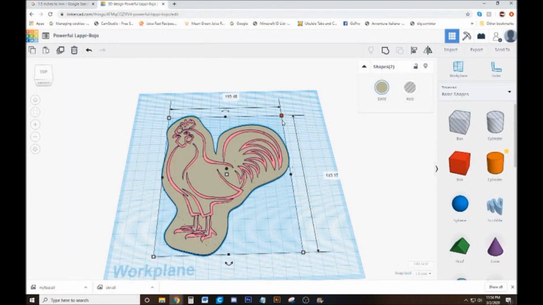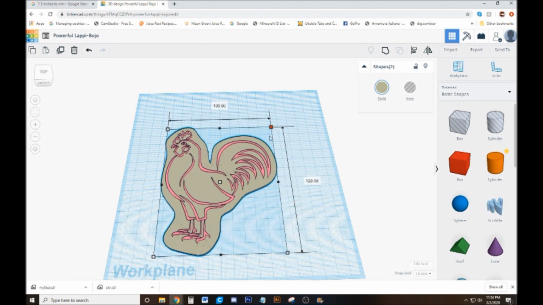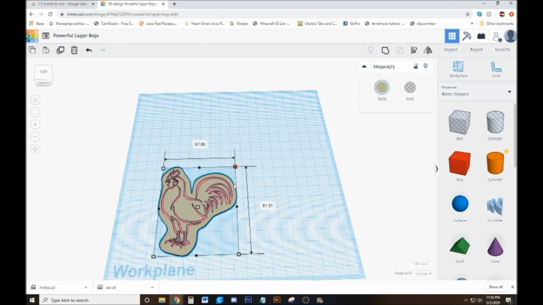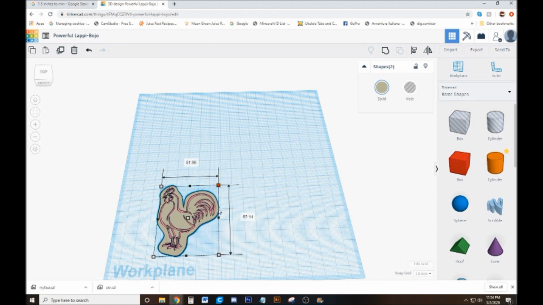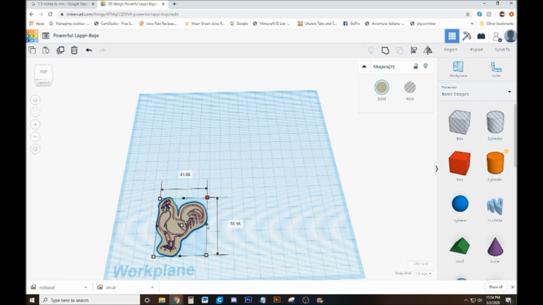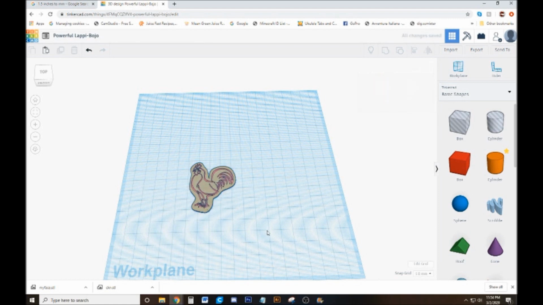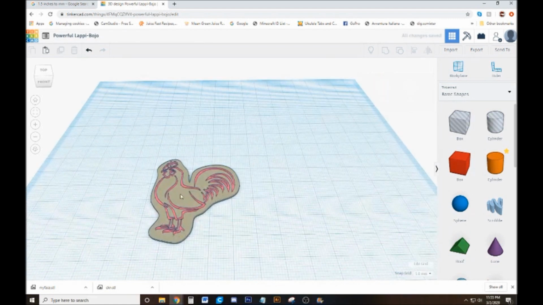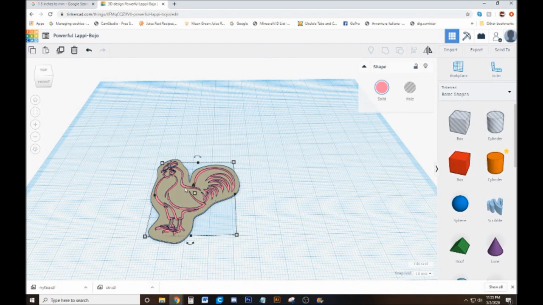All right. I'm going to come over here. I'm going to hold Shift because this holds my dimensions, and I'm going to scroll this down till I see 51 or something close to that. If you need it exact, obviously you can do the math. So it's a little bit longer than it is tall. Yeah, that's fine. Okay, so we've got this right where we want it. Now we need to check, because I shrank it, it's also going to shrink the height. So these are things we have to go back and change.